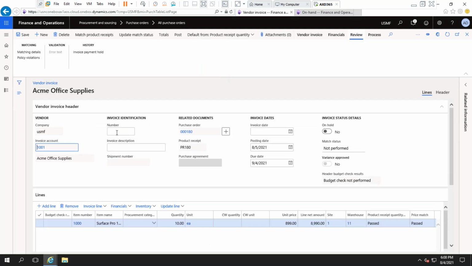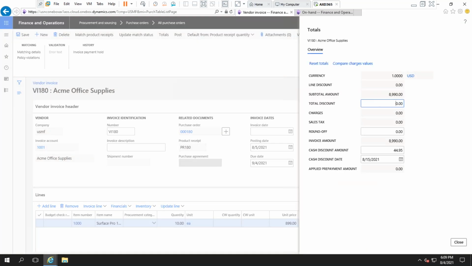Here you need to enter the vendor invoice number, because the vendor will send the document, that number you will enter, and you will click on totals. The vendor sends the material and the invoice copy, and that invoice amount is 8,990, because each item is 899, multiplied by 10 quantity, it is 8,990.